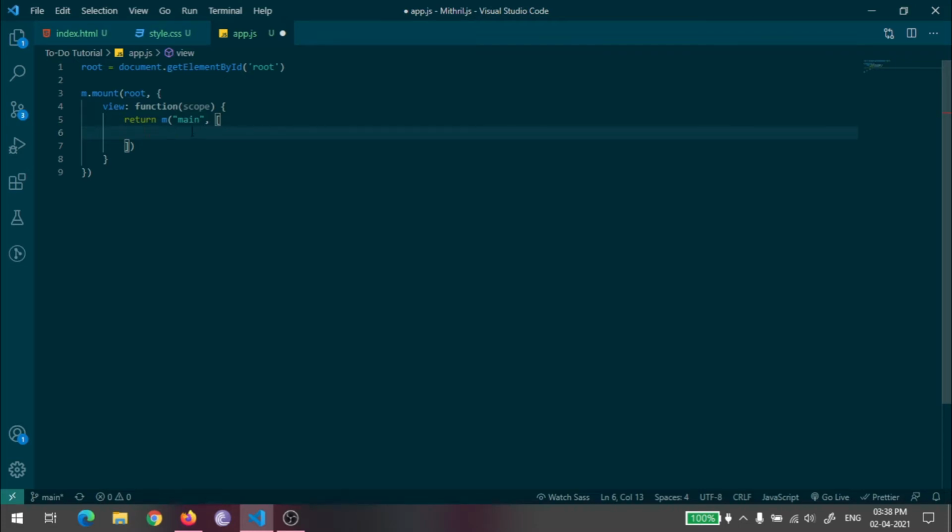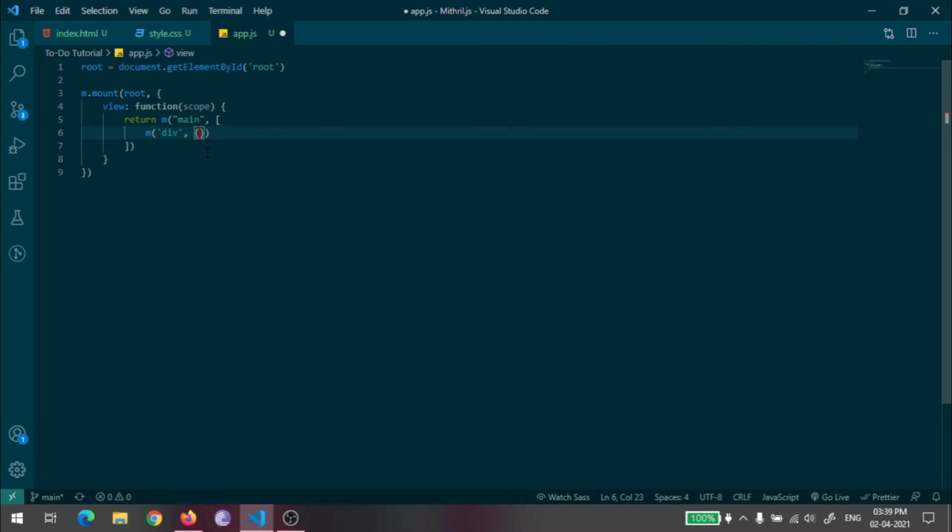So I have created this main, and inside that main I have multiple children. For any tag you have to create, just put it in this m method. So I will be creating a div, and then a comma, then attributes.